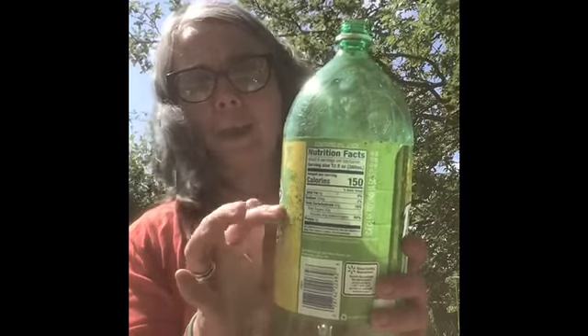We're gonna cut our bottle right about halfway. Every bottle is built a little differently so you'll get the hang of it — it's not that big a deal. I'm gonna start with a knife. I'm gonna leave this plastic label on because it's actually gonna do us a favor. Most plant roots do not like to be in the light — they like darkness — so that plastic label is gonna help keep it dark.